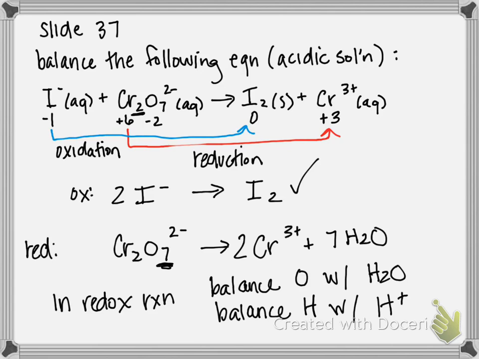Now we've created another additional problem in the fact that we now have hydrogens on the product side, but not on the reactant side. So to balance those, we're going to add H plus. So seven times two hydrogens in each water is 14. So in order to balance all of those, I'm going to have 14 H plus on my reactant side. So now all of my elements are balanced on either side.